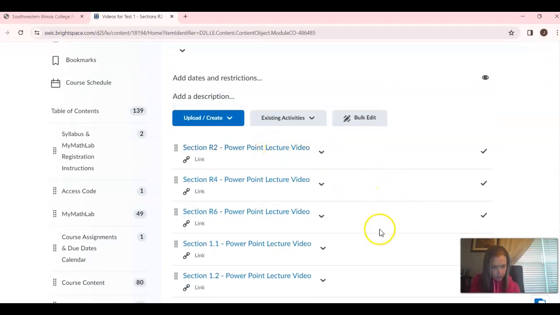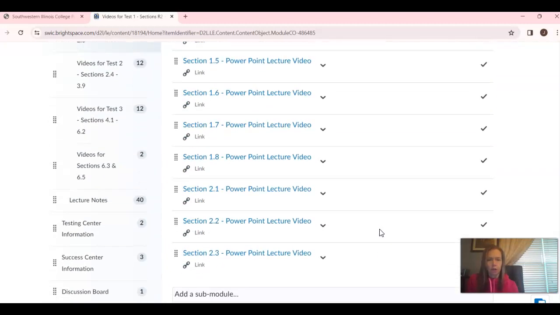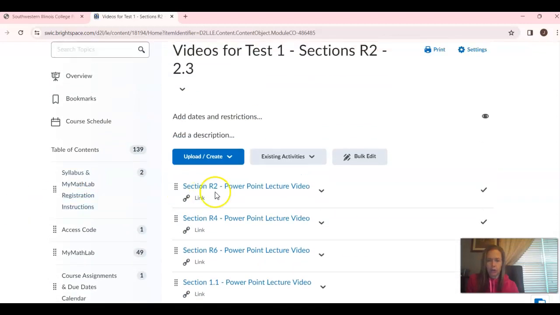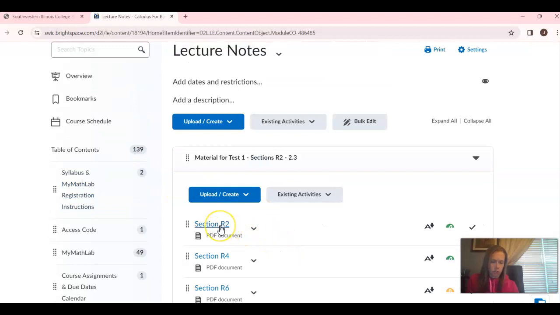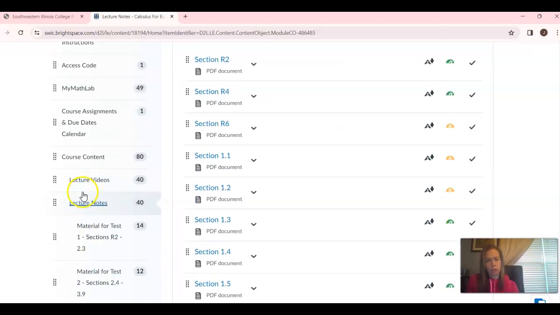In the lecture videos, you see that PowerPoint on the screen and hear me explain all of the problems in there. As you're watching each video, you can follow along if you'd like. If you go to the lecture notes folder, there's the PDF of what you're seeing on the screen for each of those sections. Those two things are under course content.